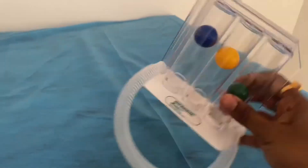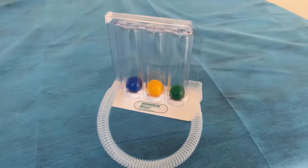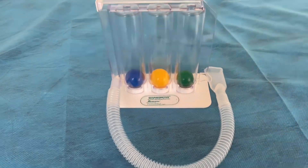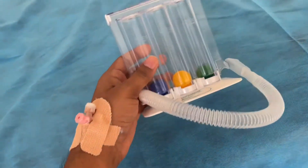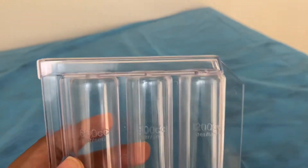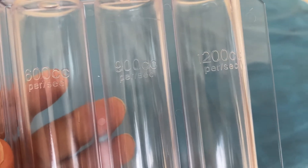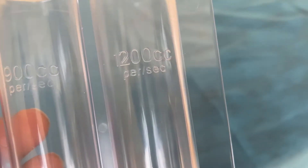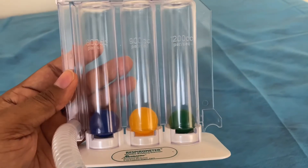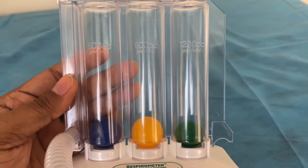This is a small portable device. It comes with three balls and there are some techniques to inhale and exhale your breath so that you can exercise and increase the capacity of the lung. The first one is 600 cc per second, the second one is 900 cc per second, and the third one is the maximum 1200 cc per second. This is the capacity which you have to inhale and exhale with the help of your lungs, and it will show what capacity is left over in your lung — whether your lungs are functioning well or not.